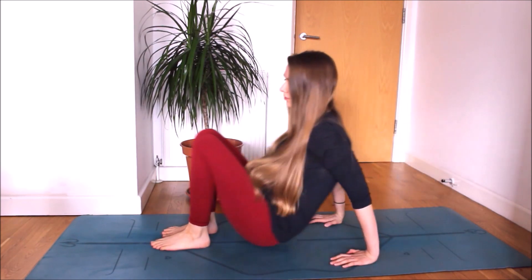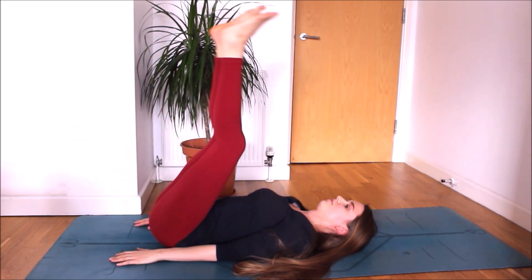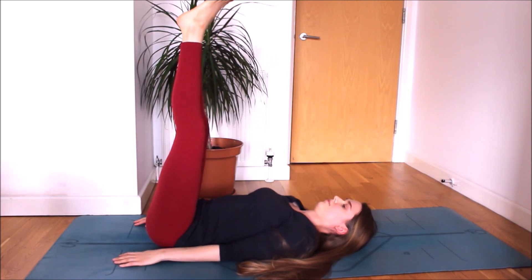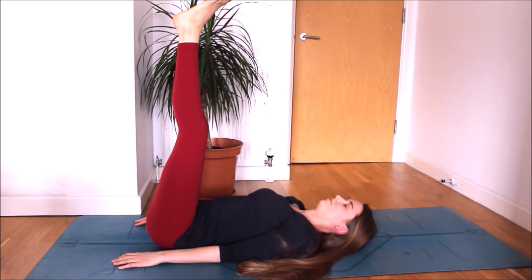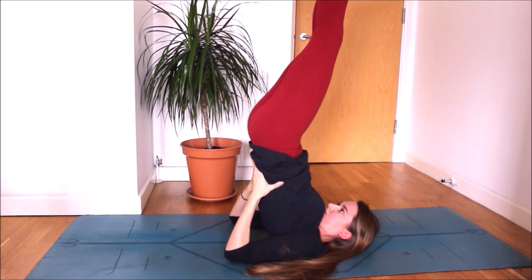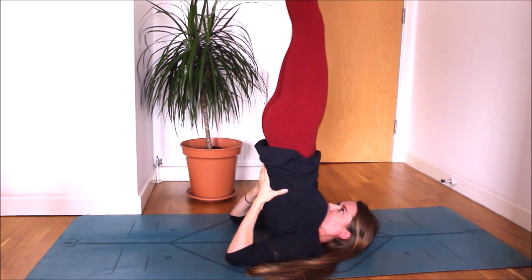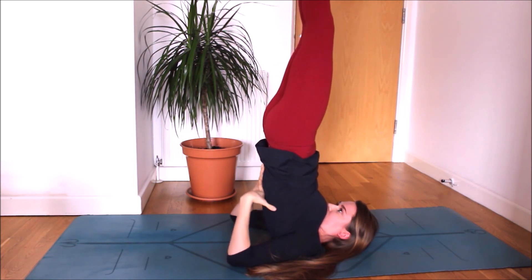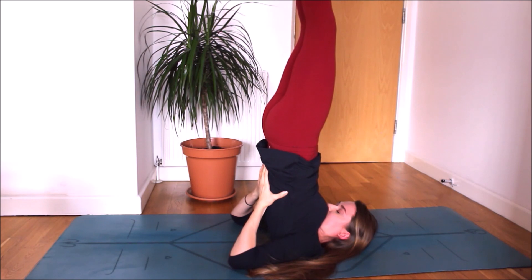When you're ready, lift yourself up and lie down on the mat on your back. Feet on the floor. As you inhale, slowly lift both legs up. If you feel any tension in your lower back, you can keep your legs a little bit bent — if not, straighten your legs. Relax your feet. Both palms on the floor. When you're ready, lift yourself into half shoulder stand, where there is a 90-degree angle between your legs and upper body. If you are a beginner, stay there — if not, full shoulder stand, straightening. Breathing deeply, keeping your palms on your lower back, supporting your body.